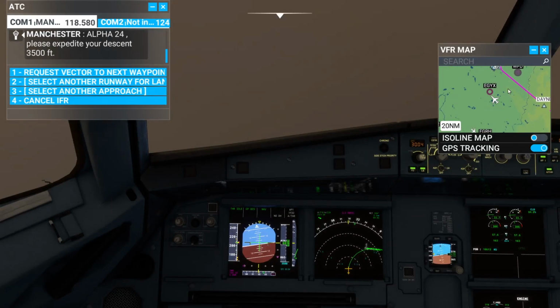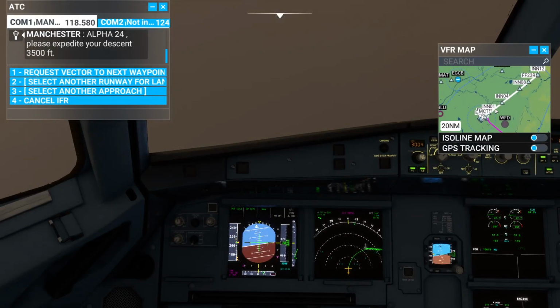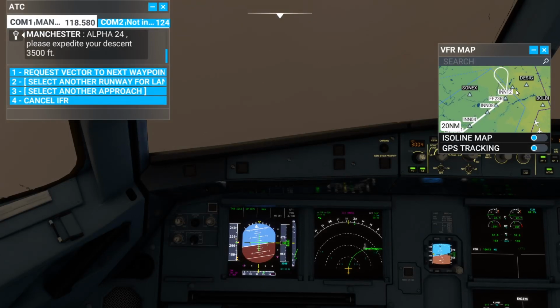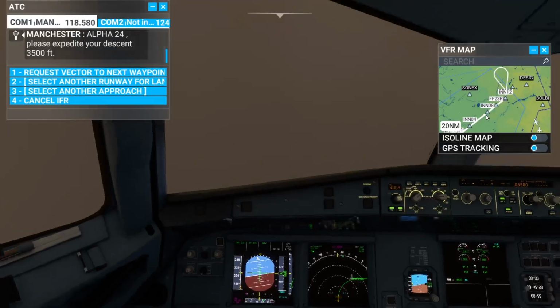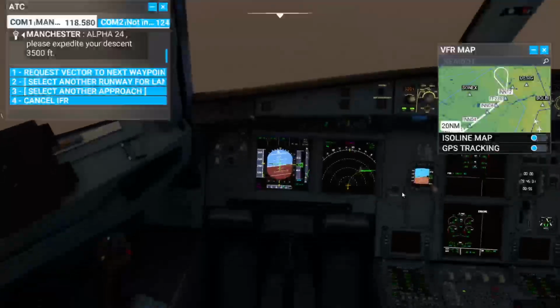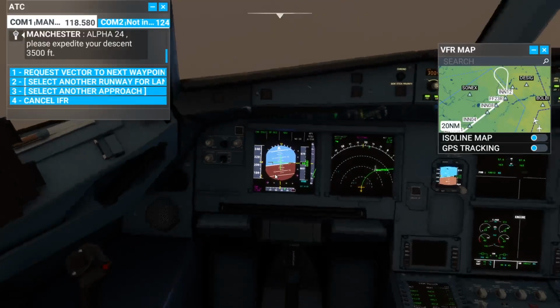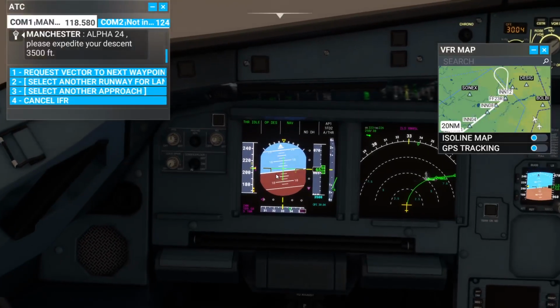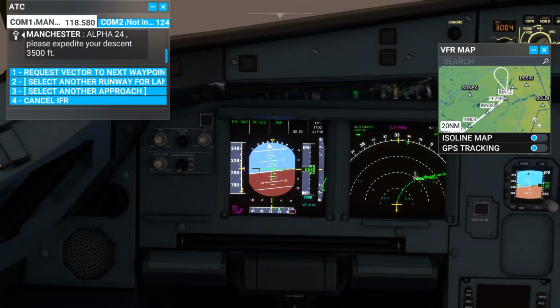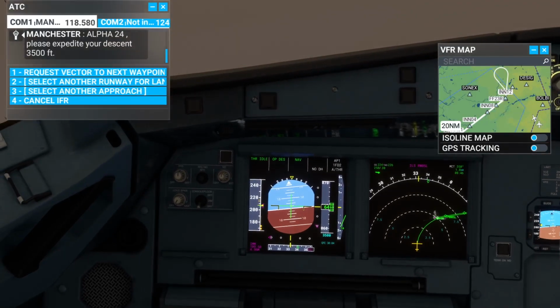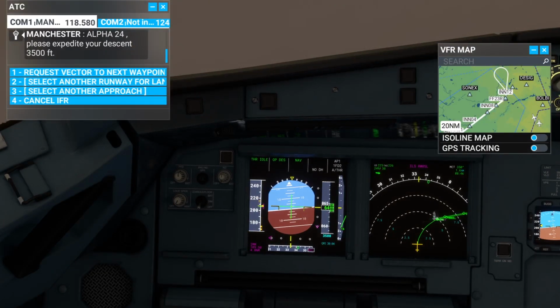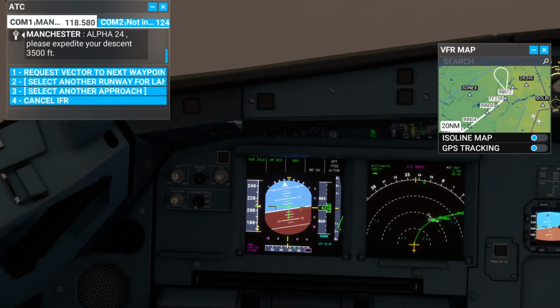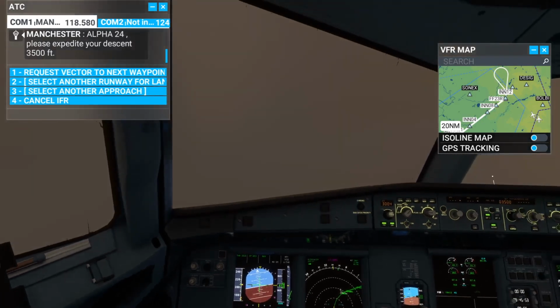This approach seems a bit nonsense to me, because you're flying straight up the approach pattern to come back down it, which, should there be other traffic in the approach pattern, there's a chance you're going to be less than 1,000 feet separation, but we'll do what it tells us. Obviously that's not what the real life flight did, but as I say, I couldn't get that to work in game. Needs a little bit more trial and error.